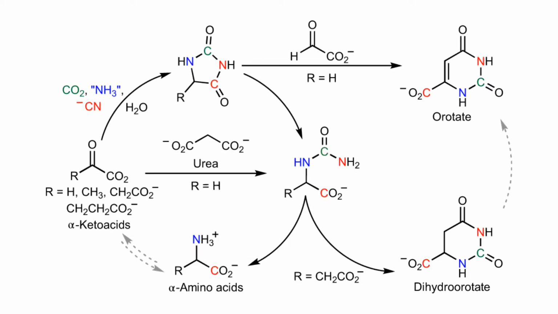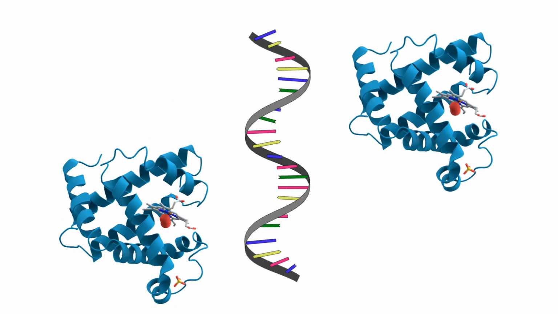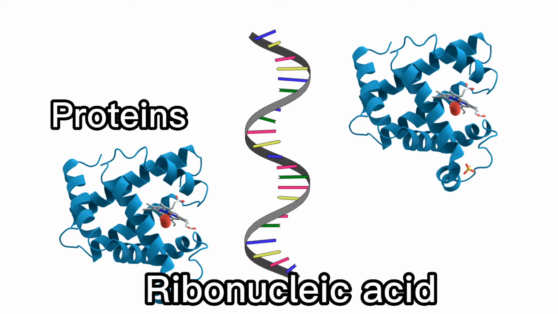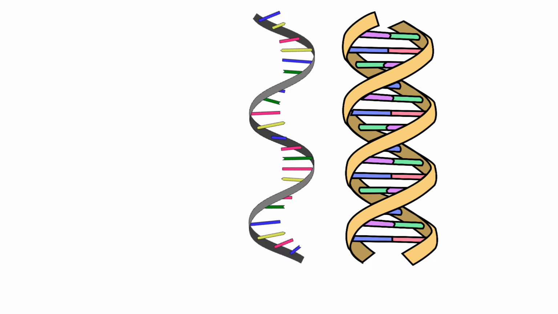So we can safely say that Earth is habitable now. Next up, with the power of prebiotic synthesis, we have a bunch of very simple organic compounds which assemble into polymers like proteins and ribonucleic acid. Ribonucleic acid, or RNA for short, is similar to DNA. However, RNA is just one strand as opposed to two strands.